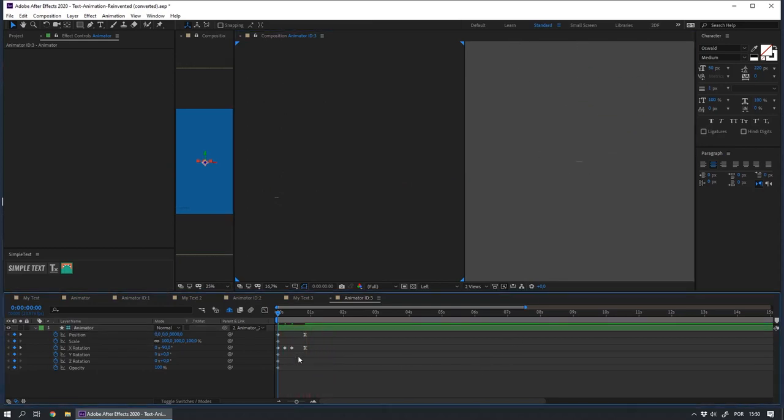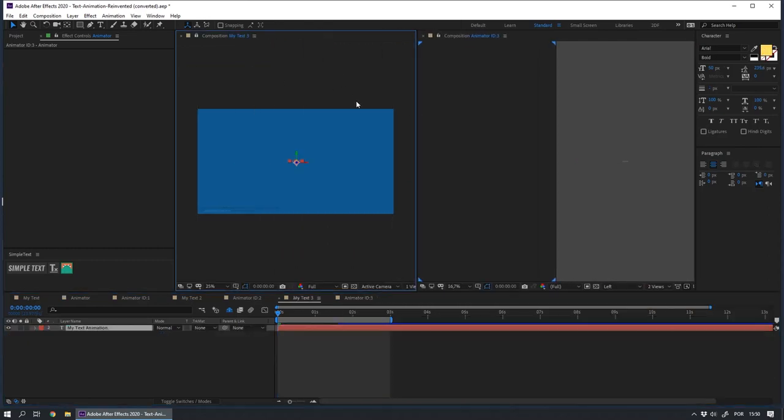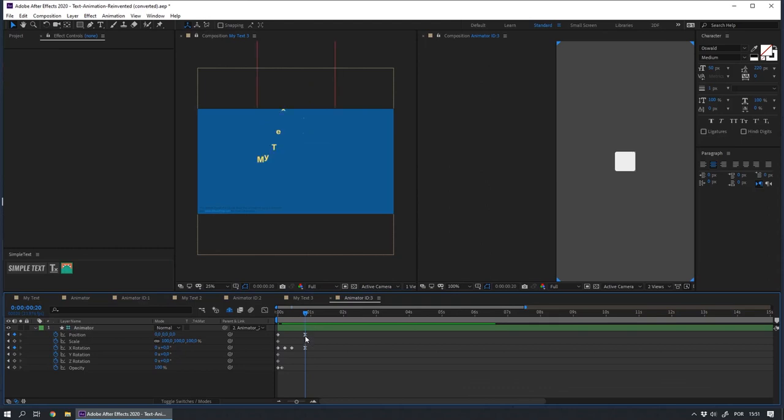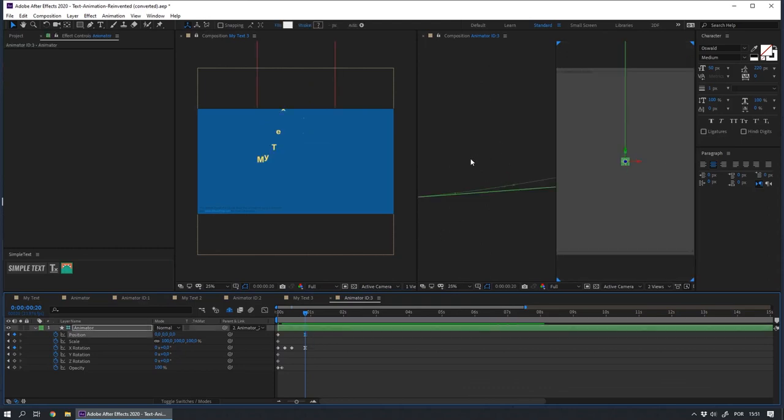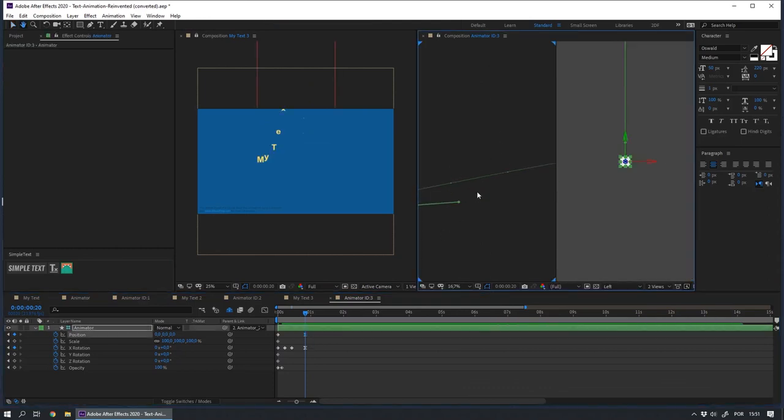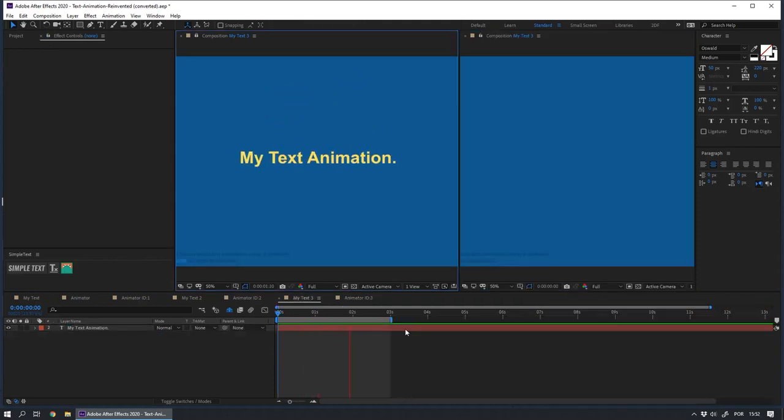A last detail that we must do is to animate the opacity. Make a fade in 3 frames. In this way, when the animation starts, we will not be able to see the text layer. Our Bezier curve is too high right now. I will fix it. It is out of our composition. I will just drag it like this. So here is our animation.